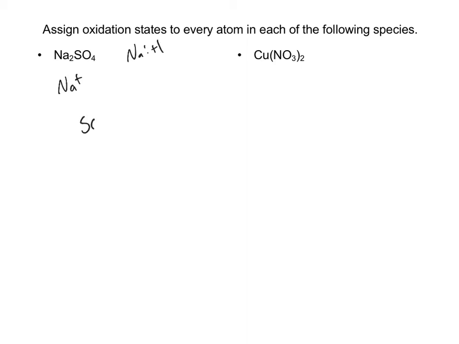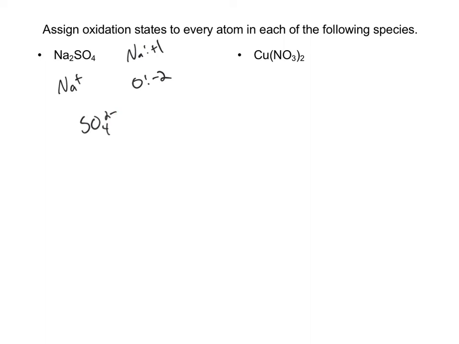And then we're just going to treat the sulfate by itself. Right? It doesn't matter what sulfate's paired with. It's always SO4 2 minus. So the sulfur and the 4 oxygens have to add up to be negative 2. And again, if you go back to the list of priorities, oxygen is higher in the list than sulfur. So oxygen gets its negative 2, and then sulfur has to be whatever it needs to be for the ion to have an overall charge of negative 2.